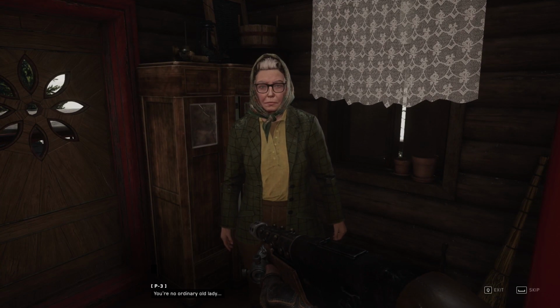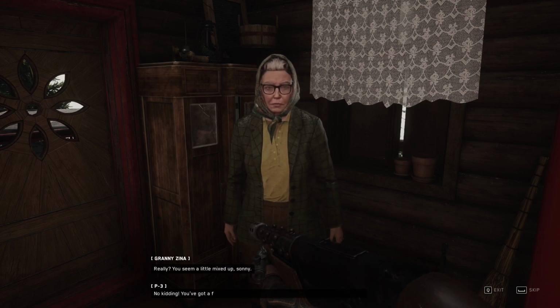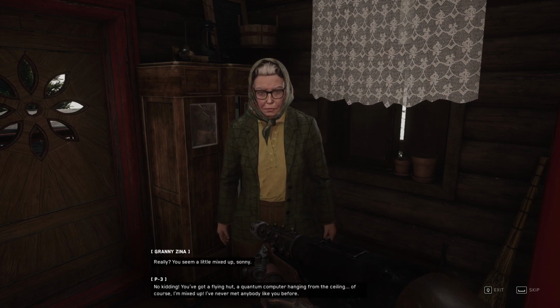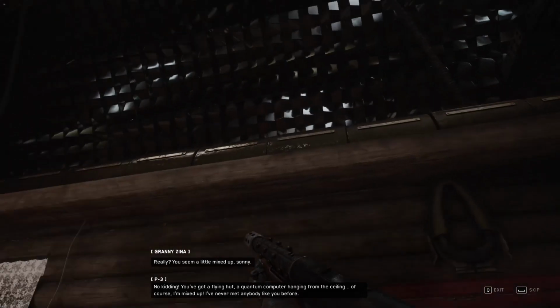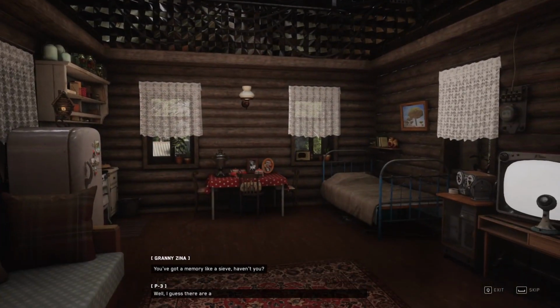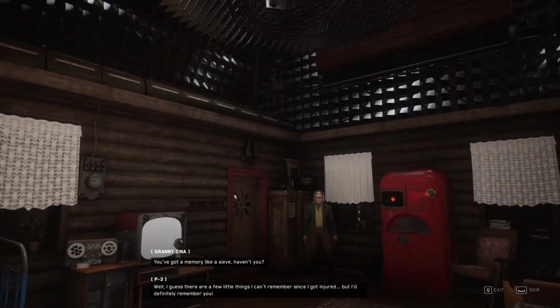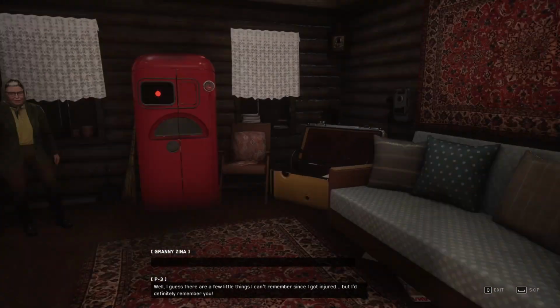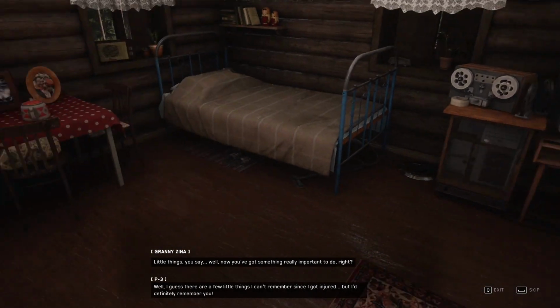You're no ordinary old lady. Really? You seem a little mixed up, Sonny. No kidding. You've got a flying hut, a quantum computer hanging from the ceiling. Of course I'm mixed up. I've never met anybody like you before. You've got a memory like a sieve. Haven't you? Well, I guess there's a few little things I can't remember since I got injured. But I definitely remember you. Little things, you say? Well, now you've got something really important to do, right?